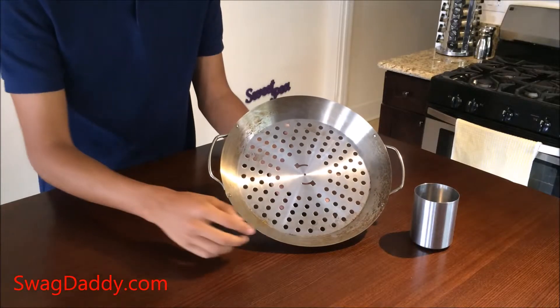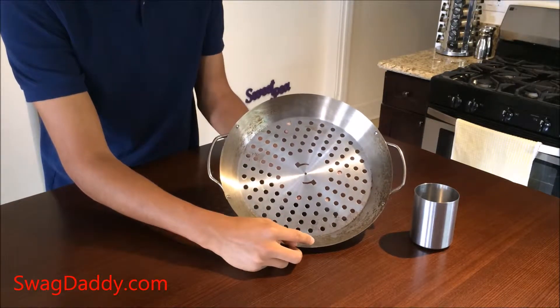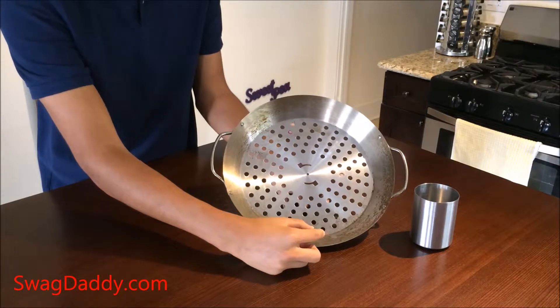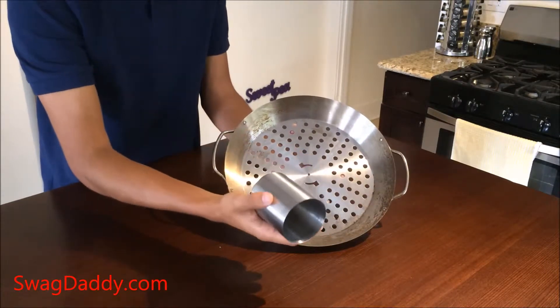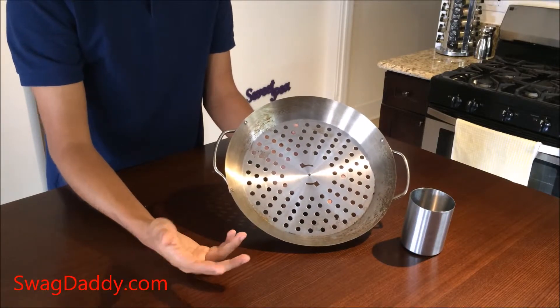After cooking our chicken, we soaked the tray and weren't able to get all the grease and oil off — it's almost as if it's been baked on there. The cup actually cleaned up really well, but if you're just using it for grilling and not for presentation, it really shouldn't matter.